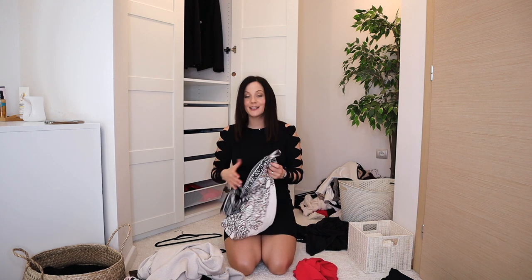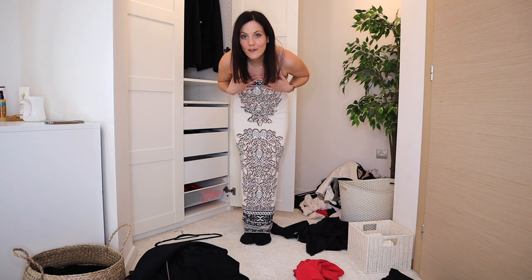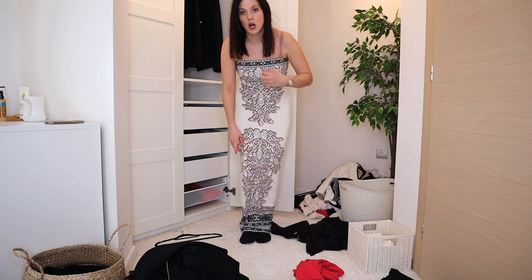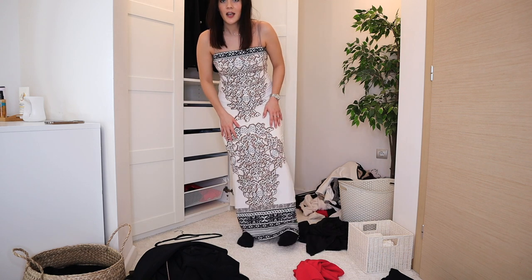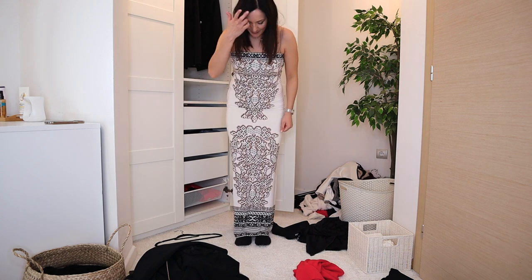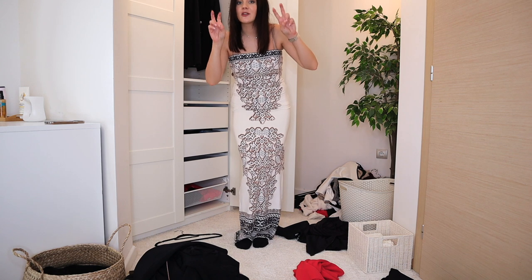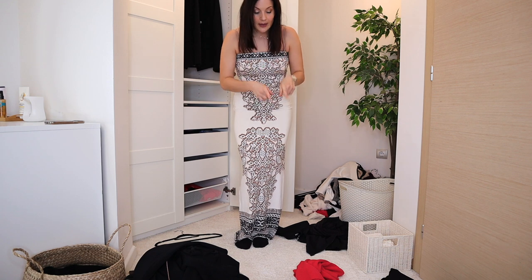For a very old dress I'm trying on to decide: it's very long and a bit hard to walk in because the length restricts my steps. I'm thinking I could shorten it and add a small split in the side to keep it for special occasions with heels. Let me know what you think.